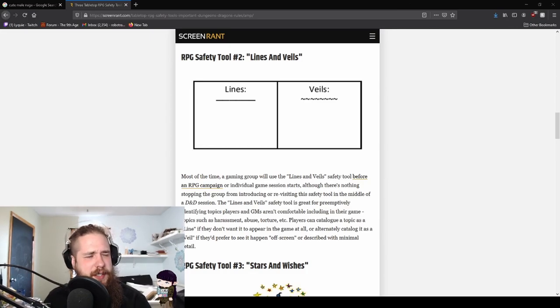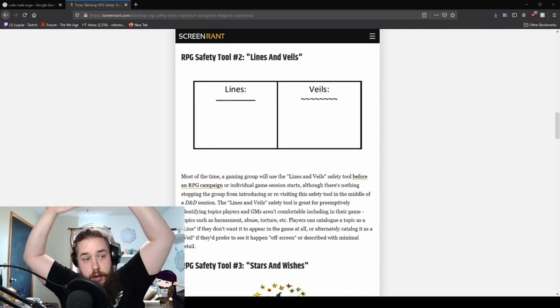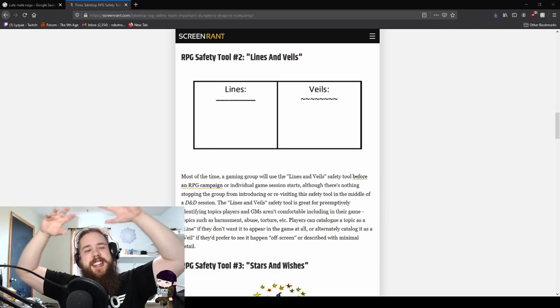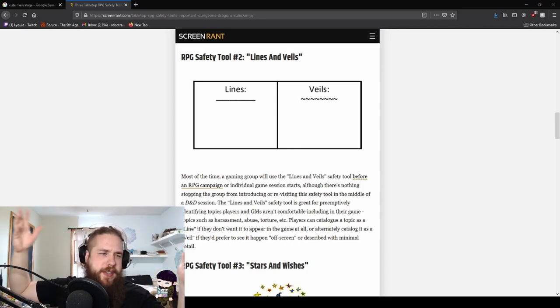Is this how fragile D&D gaming is nowadays, where we need these things? I mean, back in the day, we never used these things. If something coarse popped up, you just dealt with it. It's part of the story. If someone gets captured and gets tortured, you fucking roll with it. It's part of the story. It may be uncomfortable. You may not like it, but you gotta fucking deal with it, because that's how your character evolves. That's how your character becomes something bigger than what you first wrote for them. There's more to all of this than your feelings. You're on an adventure. You're there to craft a character and see them evolve and mold into something new or die, one or the other.